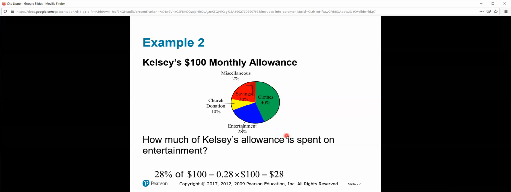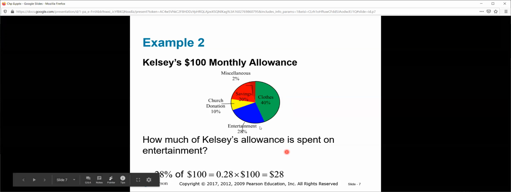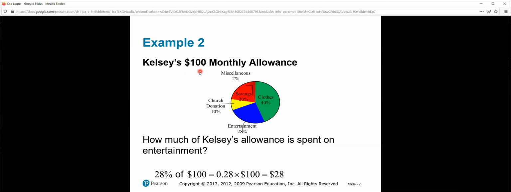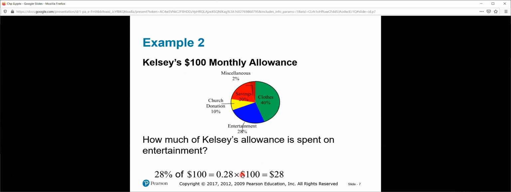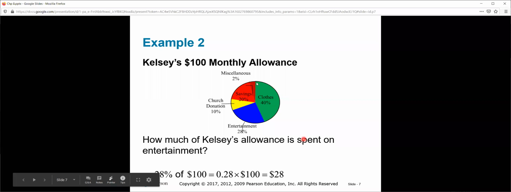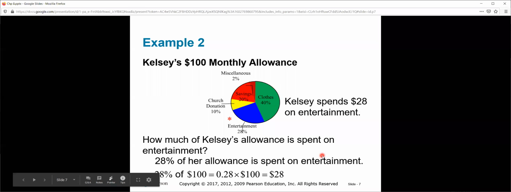Since this is percentages, of course, the answer to how much she is spending on entertainment is pretty easy. 28% on entertainment, so $28, right? But the cool part is, if Kelsey suddenly went up to $500 a month, you could easily translate this still using this same basic concept. 28% of her monthly allowance, depending on what it is, gets you your total amount. The point is, this is all out of 100% due to the fact that pie charts, by definition, are out of 100%. Pretty straightforward, right? Pie charts, easy to understand, easy to measure. We're doing good there.